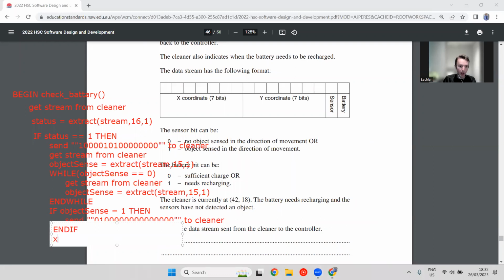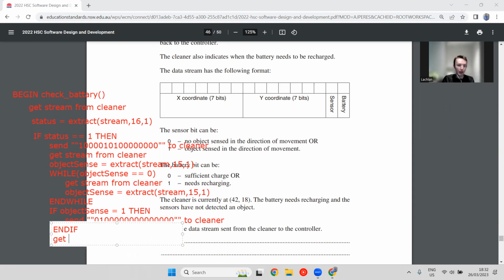So we're going to extract the coordinates and determine if it was the base station. So x equals extract. Also, first we're going to say get stream from cleaner.